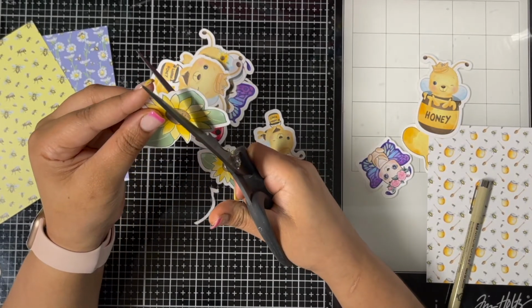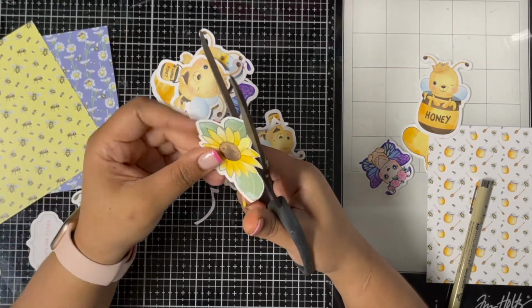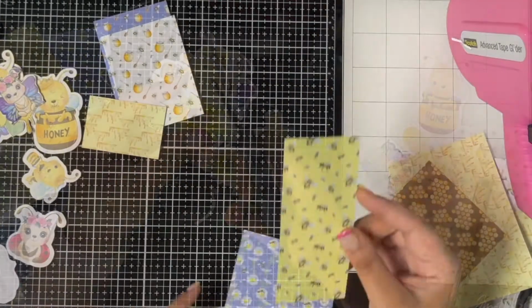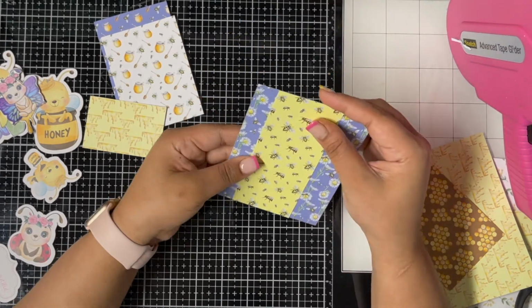Our die cuts do have these white borders, but they are not so thick, so I'm just trimming around, leaving a very thin white border all around these images. So once that's done, I'll keep those ephemeras aside, and now I'll work on my background.